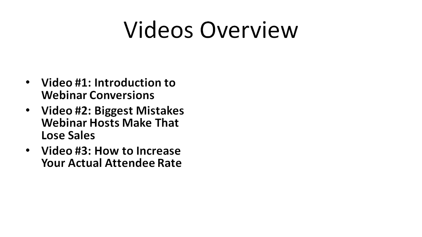Video number 3, we're going to talk about how to increase your actual attendee rate. Like I said earlier, you might have 100 or 200 people sign up, and only 20 people might actually show up for the webinar. Now, while that is the case across the board, there are ways to actually increase the number of attendees.